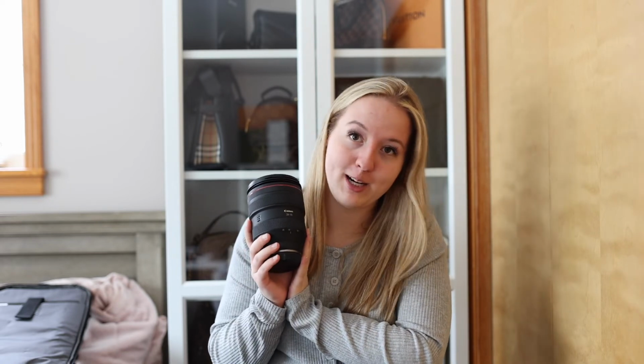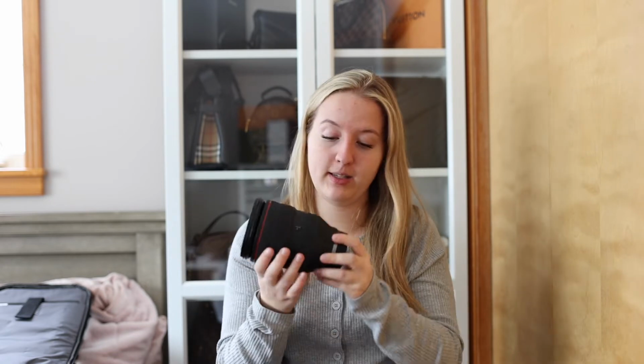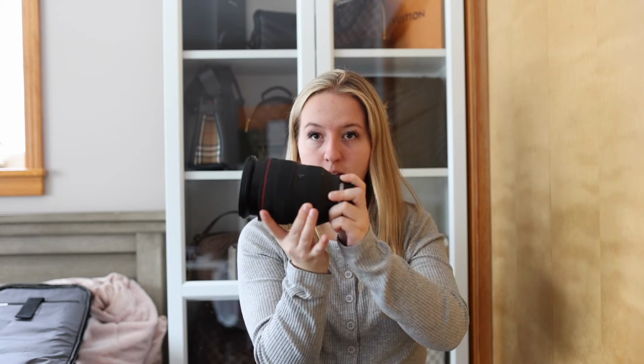It is heavy. I did do an unboxing on here, which I'm assuming is not going to be as much of a thing in the camera realm, but I thought it was fun. I was super excited about it. But this is the Canon RF 28-70 f2. So it is a zoom lens, so you can see, that takes me all the way from 28 to 70. And my 35 did not come out of my bag at that last birth I was at.